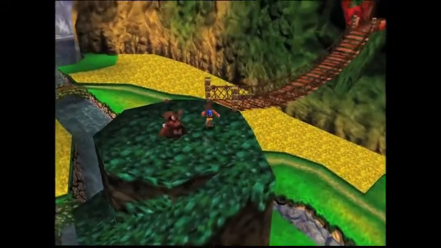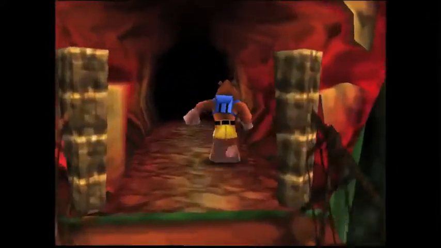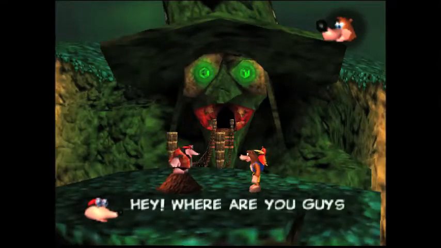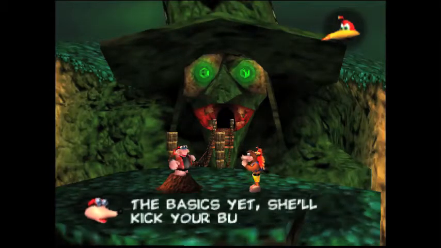You ready to go fight the witch? The Witch of the West. Are you pumped? Well, I am. Hold on a sec, bucko. Wait, because there's stuff and things to show. Look, if you try to go across to Gruntilda's lair before you've learned all the basic moves, you have this conversation with Bottles.